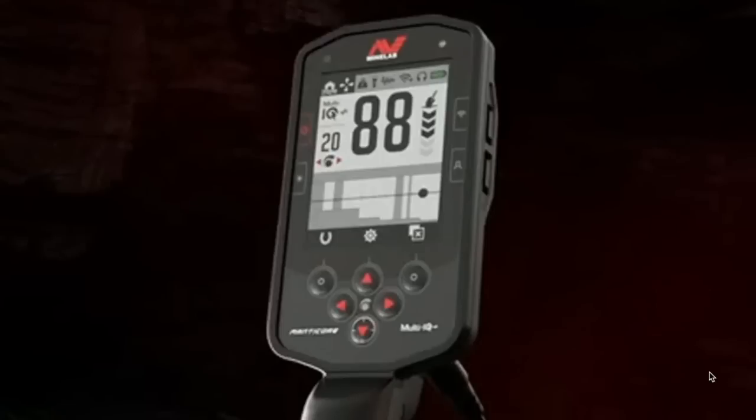And now for price. You may want to sit down for this one. According to my sources, the price point on this detector is going to take over for the CTX 3030, which can still be bought for $2,400, and it's not worth that. So we're looking at a detector in the $2,000 range, from what I've heard. But then again, the Equinox kind of shocked everybody.